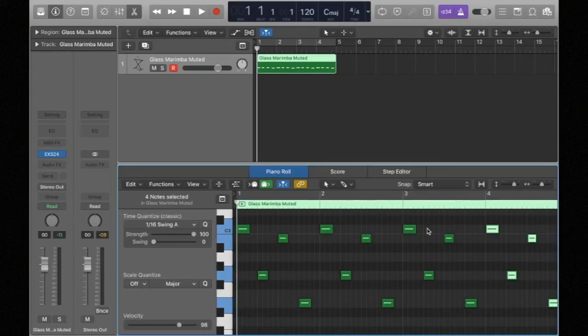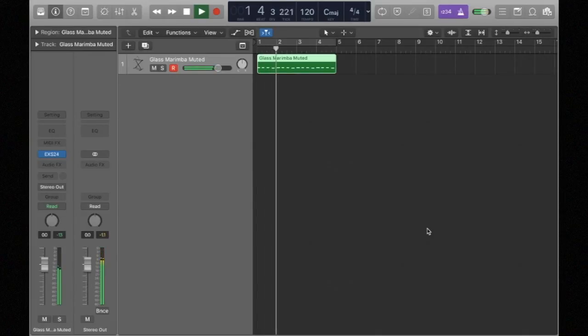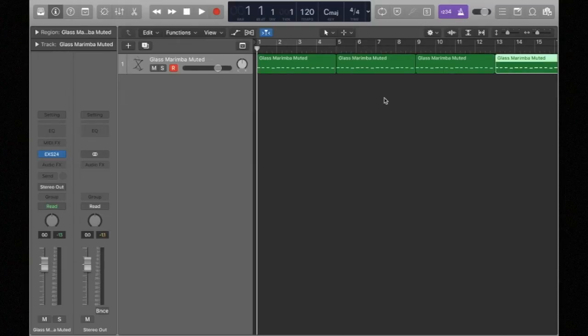So we can just press P on the keyboard to make that piano roll go back down. And now we're left with this lead here. And that's actually pretty good. So we're gonna press Command R to just paste that, space it about 4 times. And we've got the lead section pretty much done.